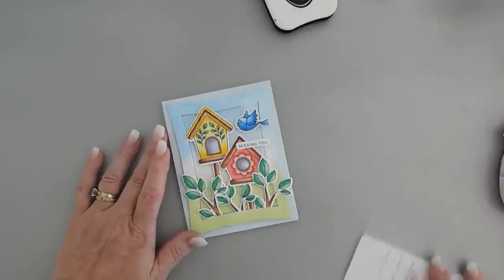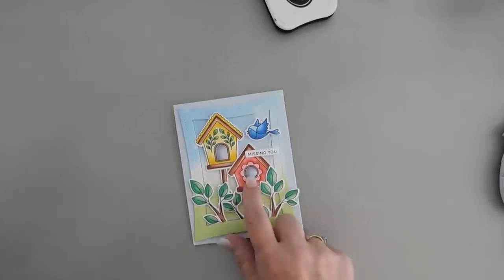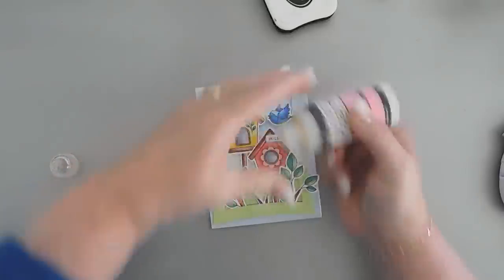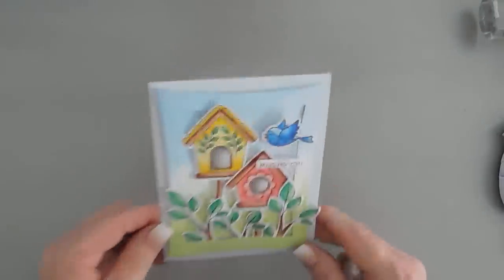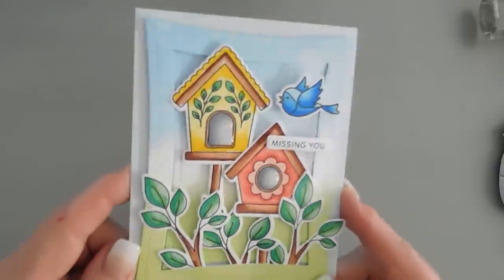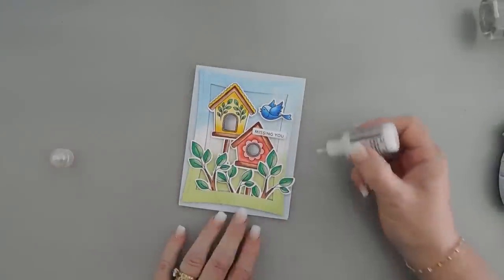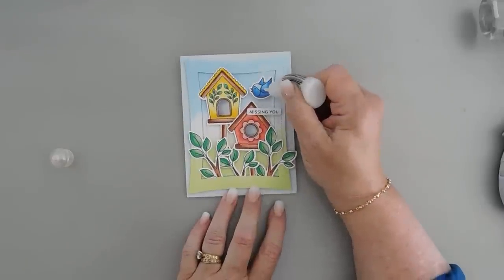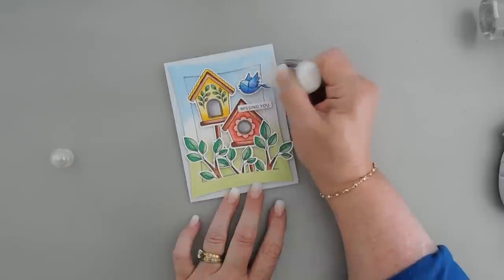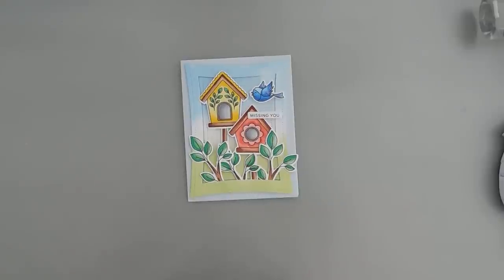Now for bells and whistles, I am going to bring in my glossy accents and go over the inside of our birdhouses. That goes on a little cloudy, but when it dries, it will dry clear. And then I'm going to bring in my diamond stickles. I just want a little sparkle on our bird wings. I didn't want to take away from the color of our bird. So just a little bit there.